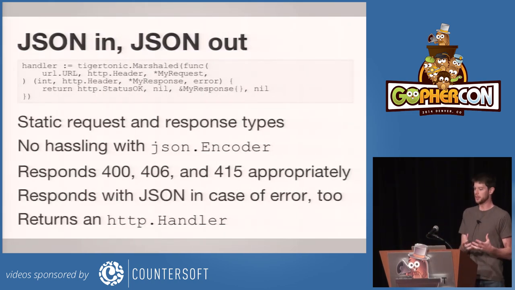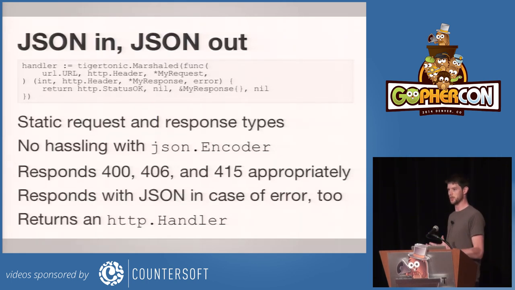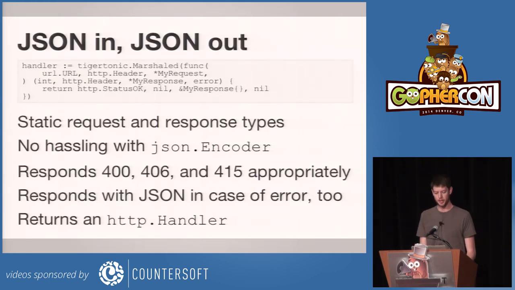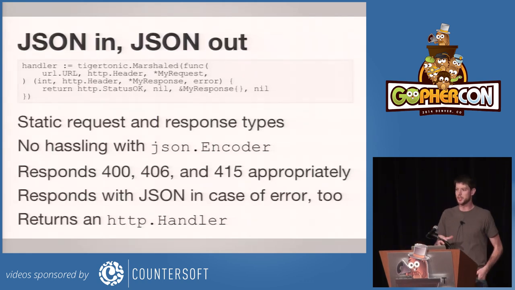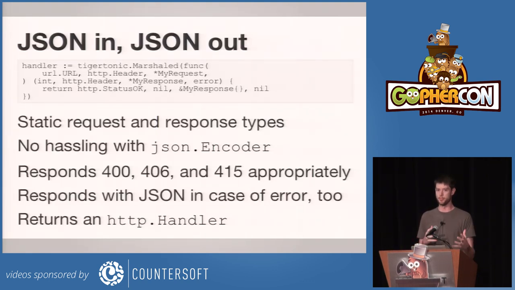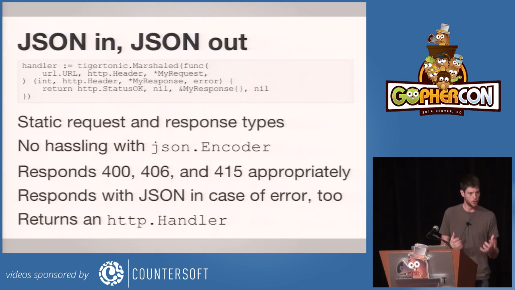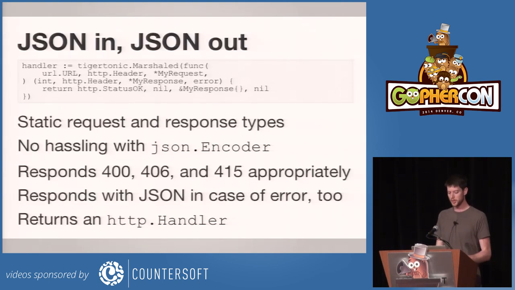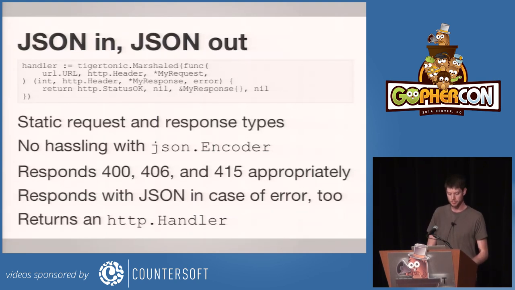So to combine the two things — the desire to make the JSON stuff a little easier and the desire to report errors in a very Go-like way — I made this wrapper function called marshalled. What marshalled returns is just a handler, the plain old same handler you've seen before. But there's a new function signature inside that has more detailed parameters and allows us to do higher-level things. It has my request and my response types so we don't have to deal with the messiness of JSON directly — we deal with Go objects. And we also get to return an error.